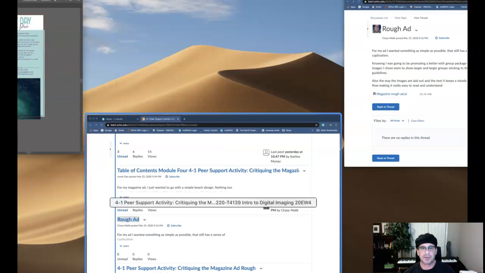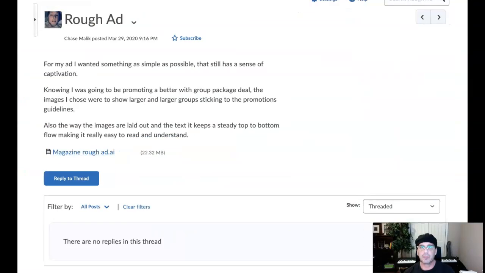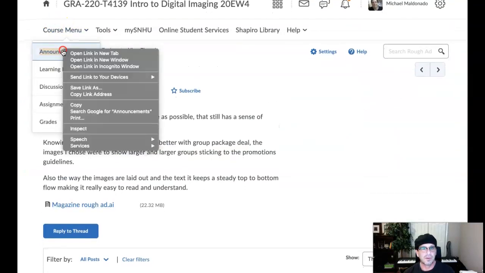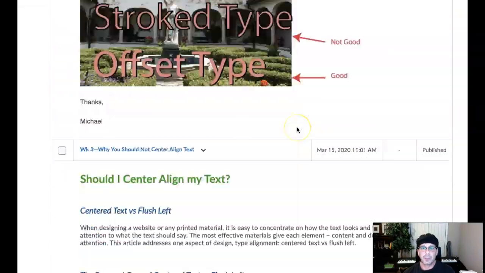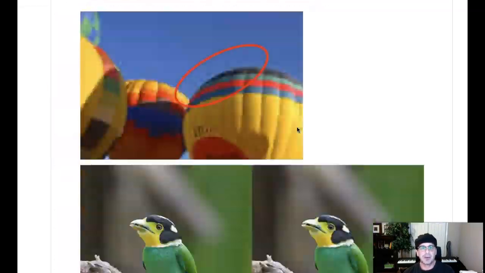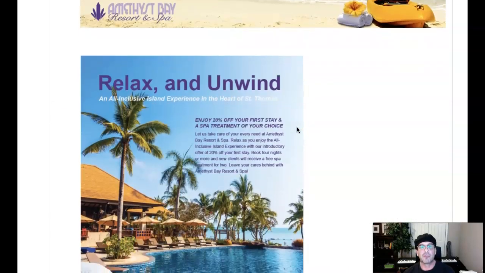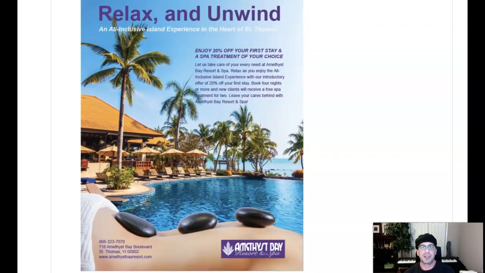As a matter of fact, let's jump over there right now together, and we'll go ahead and look at those. So let's do this. Let's go to the course announcements. And we'll come over here way down at the bottom. We have all of these examples. The reason I want to show you these is because they all stick to the same recommended formula, which is headline, subhead, paragraph of promotional body copy, contact information, logo, masked image, and then a main background image.